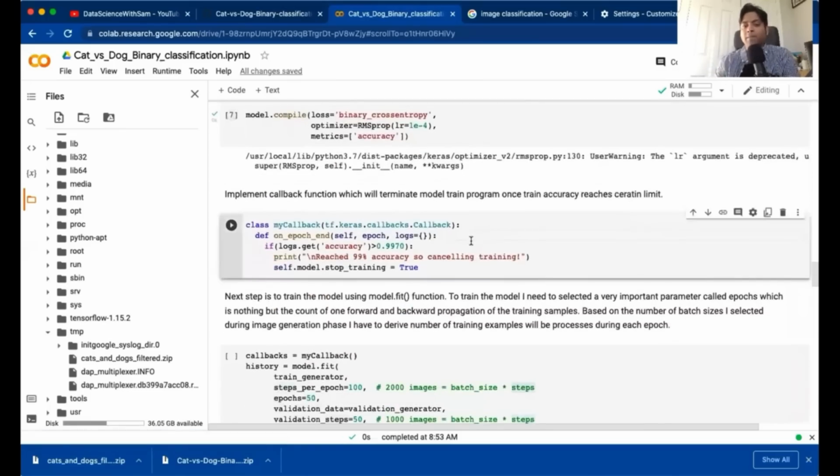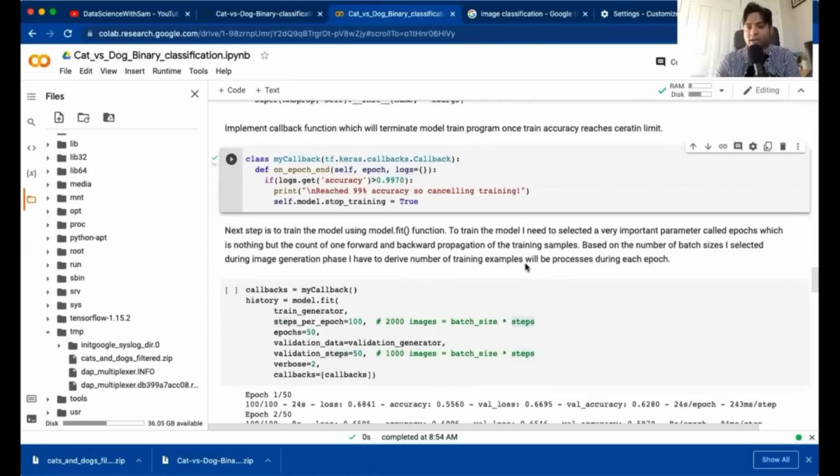The next step, I implement the callback function. The reason we have a callback function is that no model is perfect, so it's very difficult to achieve 100% accuracy from any model, and we should not target 100% accuracy. But that doesn't mean you're going to let your model run forever. So you need to set a baseline model accuracy metric. Here I'm setting up a baseline accuracy score, which is 0.9970. If our model achieves that accuracy score during training, it will stop right away and will not process further. That's why I implemented the callback function, so it will reduce some model training time.